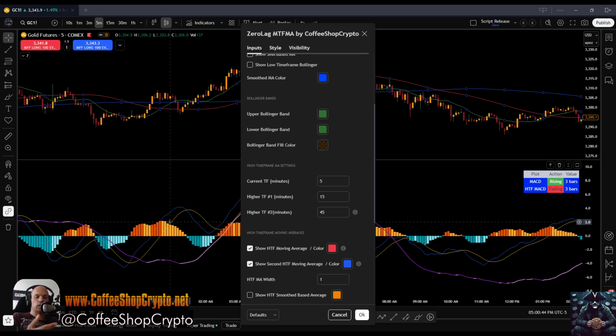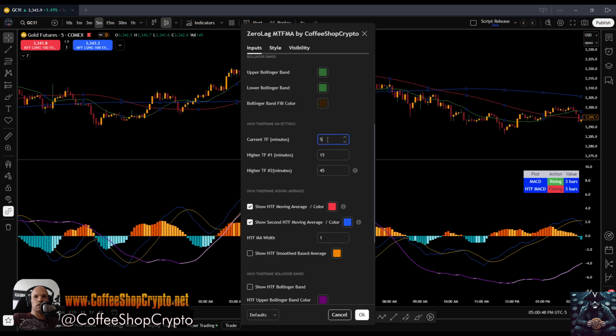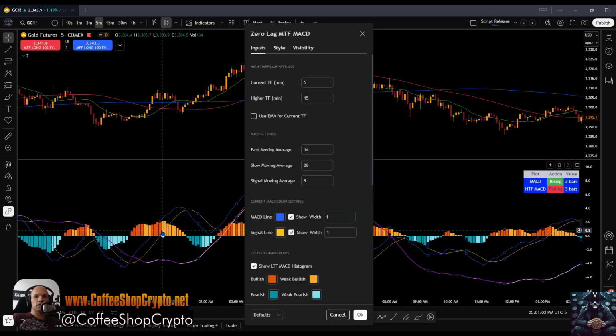I can use a 14 and 28, but I won't go higher than 28, right? So here I'm using a 5-minute chart for one moving average, 15-minute chart for another moving average, and a 45-minute chart. It's just each one times 3. That gives me 3 more time frames up. Now, 5, 15, 45. If you'll notice here, you only get 2. You don't need 3, right? I'm using the 5 and the 15, right? And again, the 14 and the 28 over here.